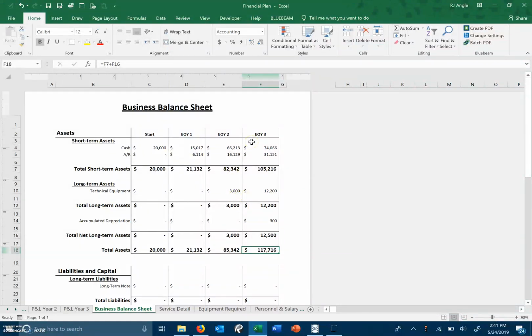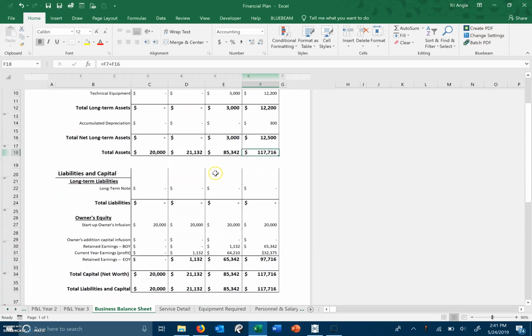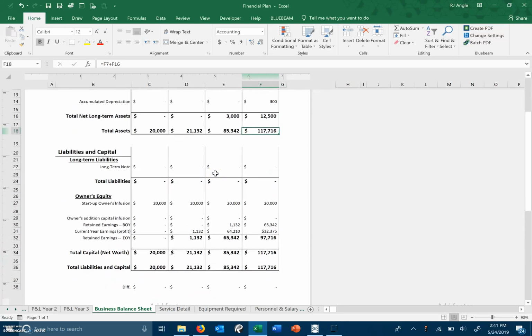And the offset to this to determine the market or net value of your business are your liabilities. What it is that you owe in any capacity whatsoever is genuinely the worth of your company. Now, in case this is news to you, what you should identify is that your total liabilities plus your capital are going to equal the value of your assets. That is why this is called a balance sheet. There is something missing, there is something disproportionate and incorrect if this does not balance out to zero. Your liabilities and capital should always equal your asset value. And I'm going to give some explanation as to why that is.